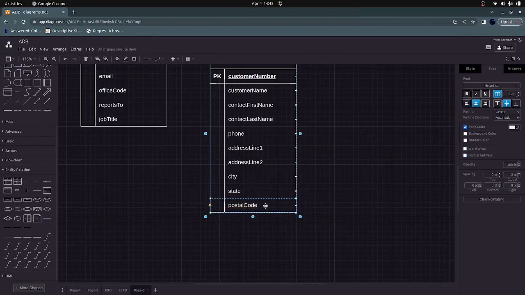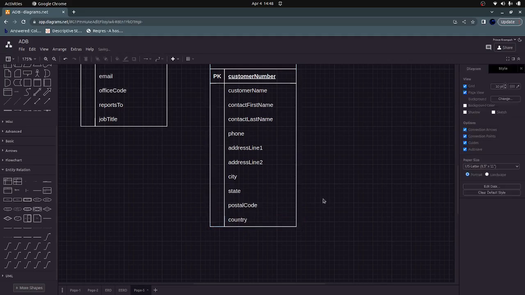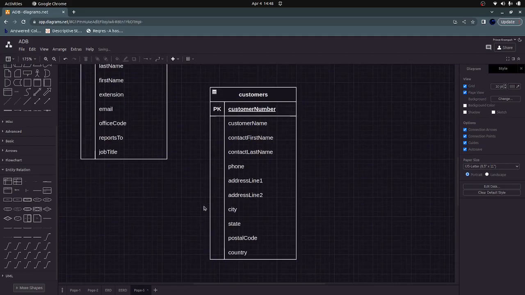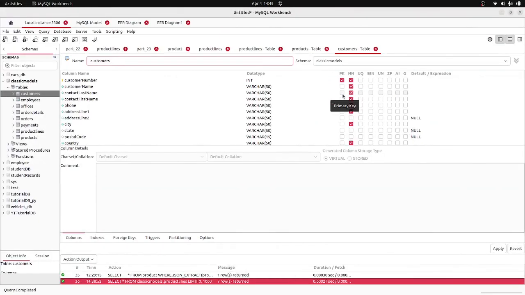Okay, so once I have this, I'm going to go ahead and hit Control D to duplicate it, and it's going to be country of that specific customer. So good. So we have everything that we needed. So we are good to go. So we need another entity, so just go ahead and simply drag this and place it here. So this entity is going to be the orders entity, and this is just the orders table from our database, right? So you can go in here and go into the orders table.